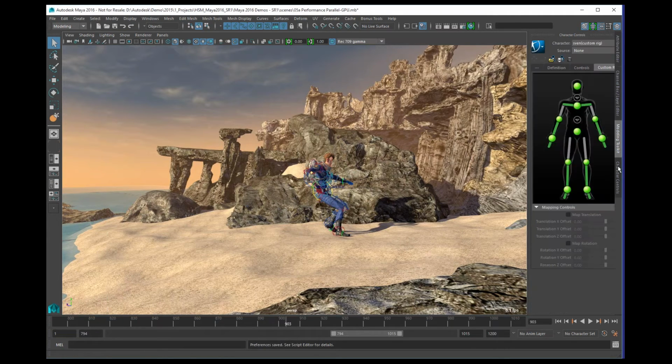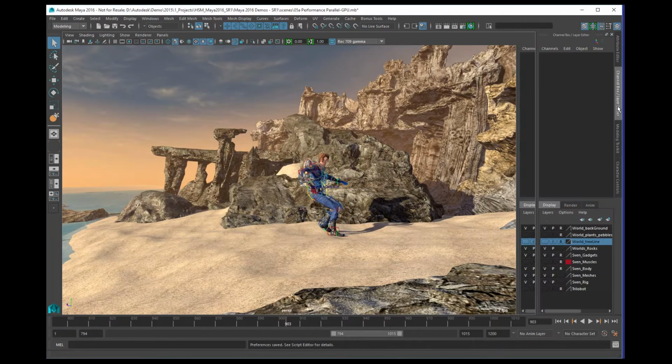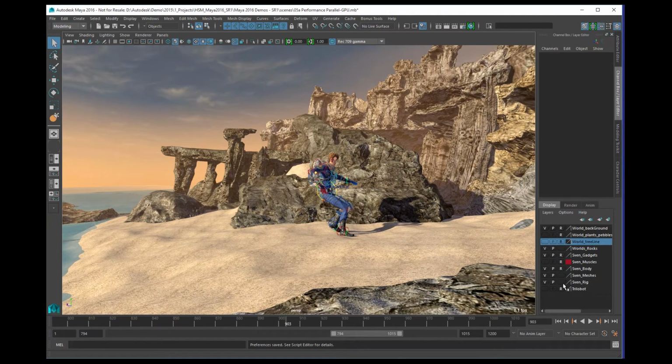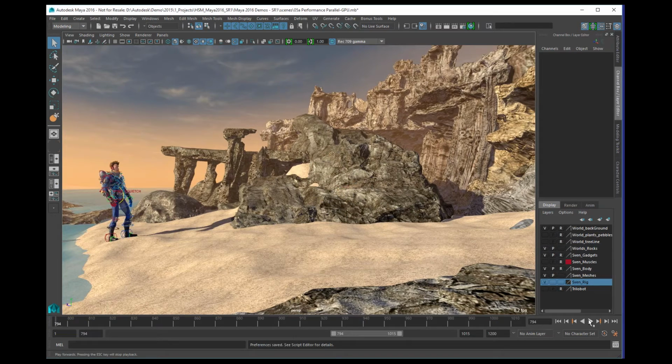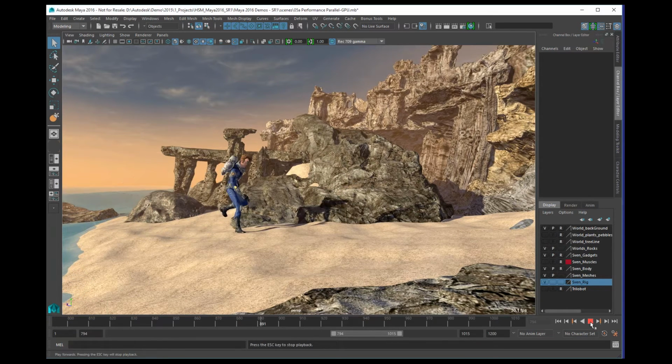So what we can do about these lines is say, here in my layer editor, I've put all of the lines on the Sven rig layer on this one here. And you see there's a new button in the middle between visibility and reference or template. There's a P button, which means that is the playback visibility. So once I'm switching this off, it's still visible, but as soon as I play, you will see, wow, it's hidden. It disappeared while it's playing.